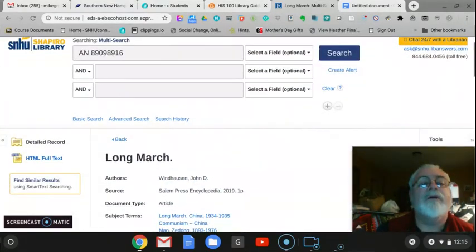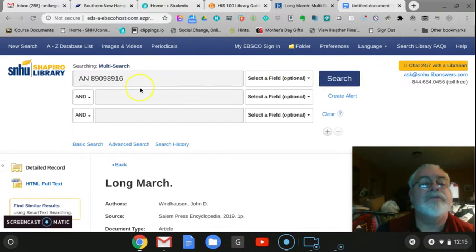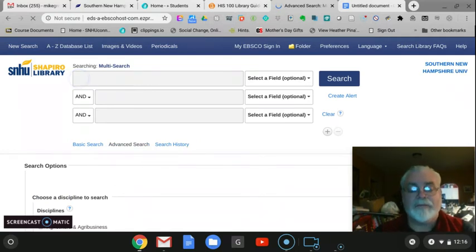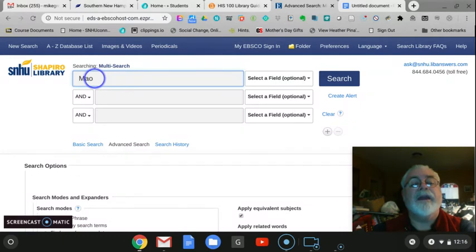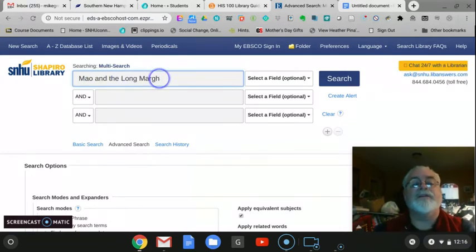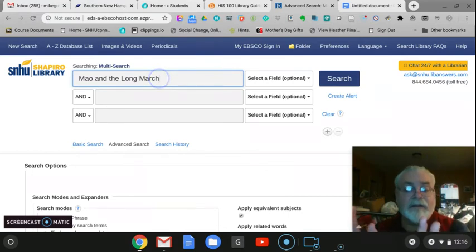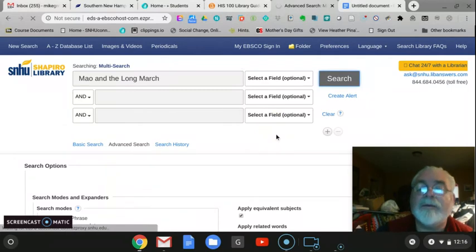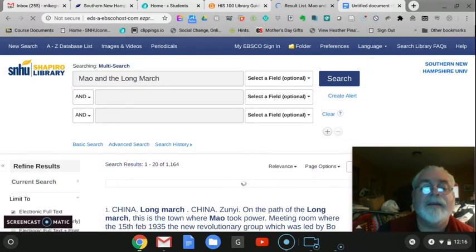Okay, so we've decided that's what we're going to do. All right. Now, we're already in the Shapiro Library. So we've decided we're going to look at the Long March. What we could do is a bunch of things from here. What we should do is go up here and start a new search. Okay, new search. And so what were we interested in? So we can do Mao and the Long March. Why not start with something like this? Now, we'll get more specific later, but let's just start with something simple. Click the search button, and let's see what we get. Sometimes you might get lucky, you never know.